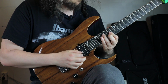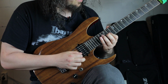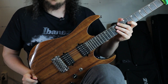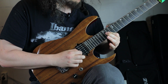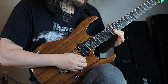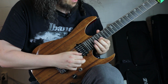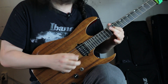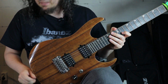Let me play this one again. This is as well a really, really awesome arpeggio idea. You can play this one as well in different keys, like for example E, or let's say A. It's a bit tricky and a bit unfamiliar in the beginning, but we're getting used to it when we're playing it a little bit more often.